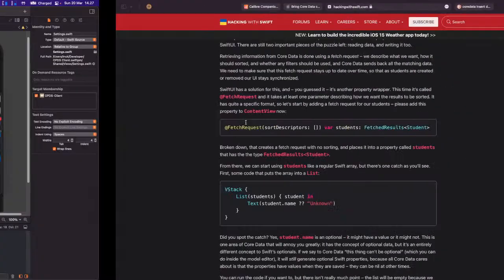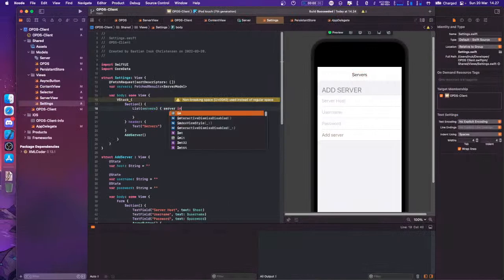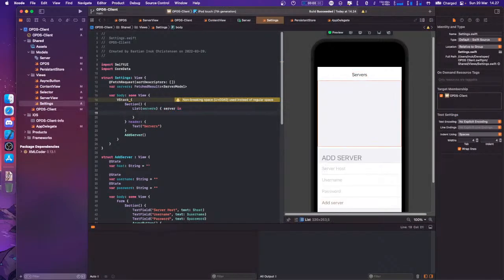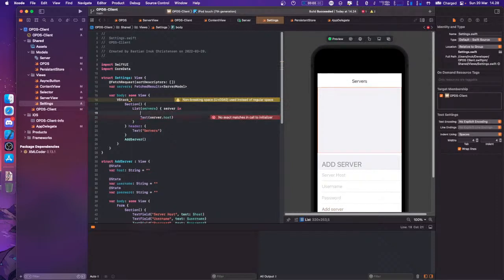And then I'm a server in, and then that's going to take the text server.host, right?